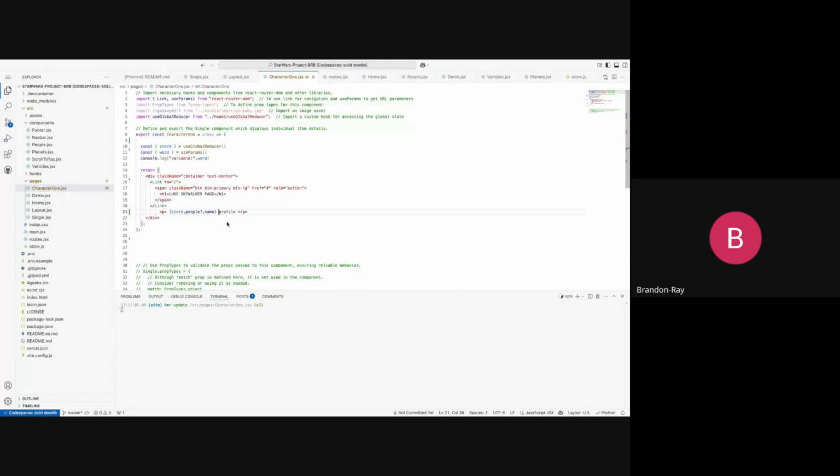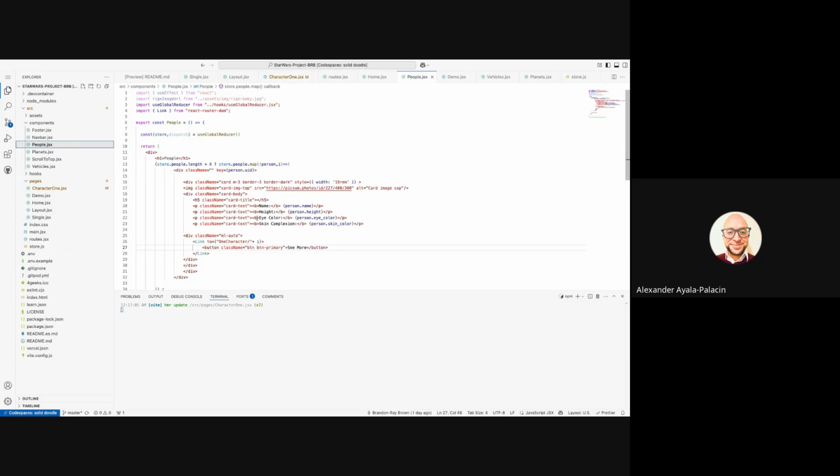So you have word, which is the variable of the URL. Oh, you didn't do the array thing yet. Right. So word in your case is going to be a number. So go to people JSX.